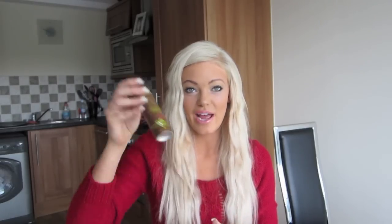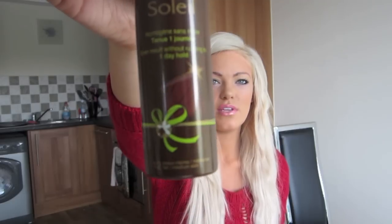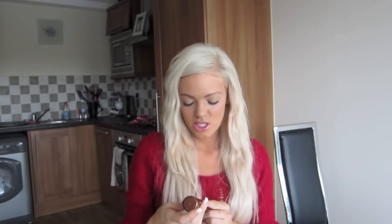The next thing I got was something I've heard a little bit about but not too many raves - Bourjois bronzing powder for face and body and this is in a spray. I hear a lot of people really like the chocolate bronzer by Bourjois - it smells like chocolate. I've never tried that one but I've heard really good things about it. That's why I was interested in trying something like this, just for something a little bit different.